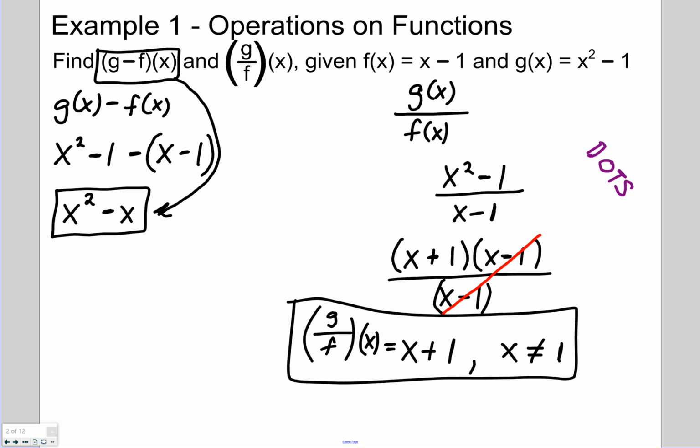Why can't it be 1? Pablo's asking, why can't it be 1? Because what would happen if I plugged in 1? It would make 0 in the denominator. Now, here's what most people think, Pablo. They say, well, if you plug in 1, you get 1 plus 1 is 2. But you have to go back before you cross things out. And 1 would make this denominator 0. And we cannot divide by 0. 1 would actually make the numerator 0 as well. You see that? Putting this on a test? Yes, I'm putting this on a test.